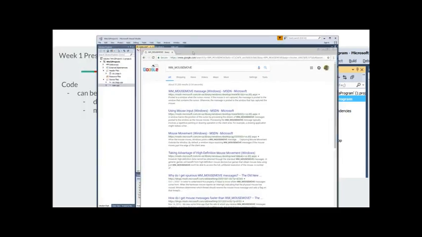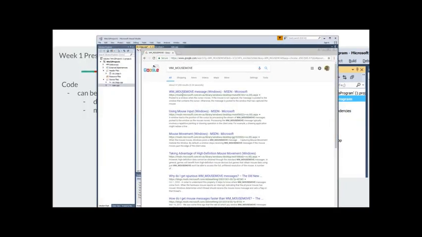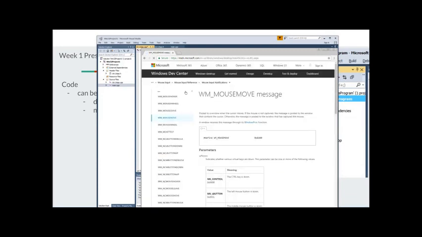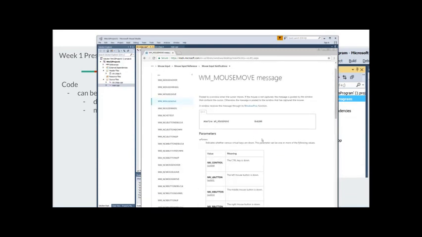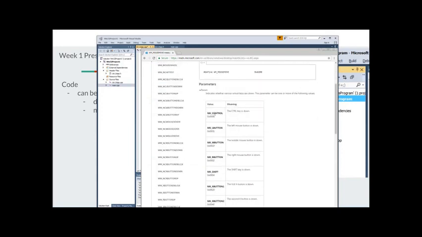If we go to a browser and type in WM_MOUSEMOVE, we can find the documentation of this at MSDN, Microsoft Developer Network. And it tells you about the message, and it tells you that if wParam has certain values here, then we know the control key is being pressed or the left mouse button is pressed while the mouse is moving.